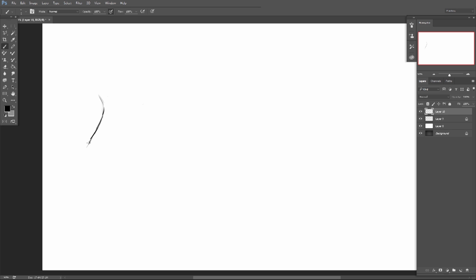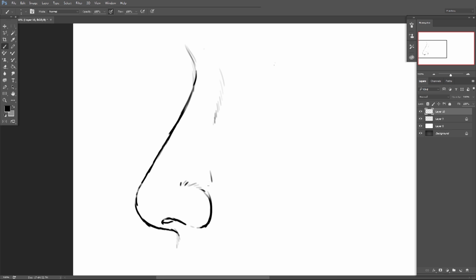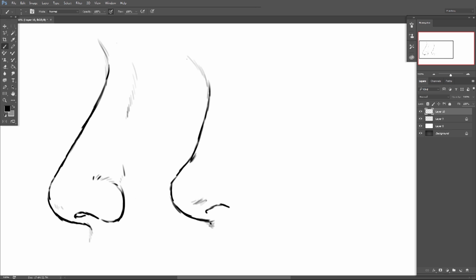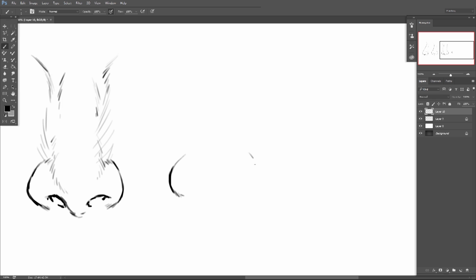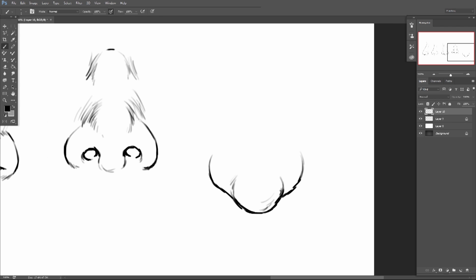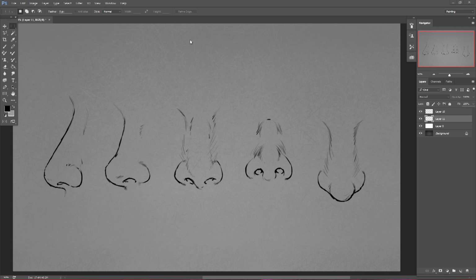Okay, so how does it work? In order to explain it, let me first draw the nose in some different angles. This is a very generic nose. It could be both male or female. It is basically a default nose shape that I could adjust to fit all my nose needs. The line work is as well generic. It does not indicate lighting. It merely complements the shape of the nose.